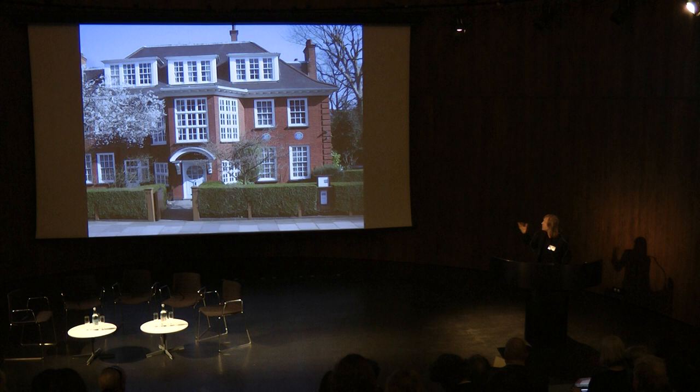The interesting thing about the two museums is that the one in Vienna is where he did all his work, but it's basically a shell without any contents. Freud was lucky enough to get out of Vienna with all his possessions. A young photographer had photographed all of his collection in situ in Vienna, and he had it all reinstalled in this house as it was in his apartment in Vienna. He tried to make it comfortable and was still practicing psychoanalysis here. He died in 1939, just after the start of the Second World War.